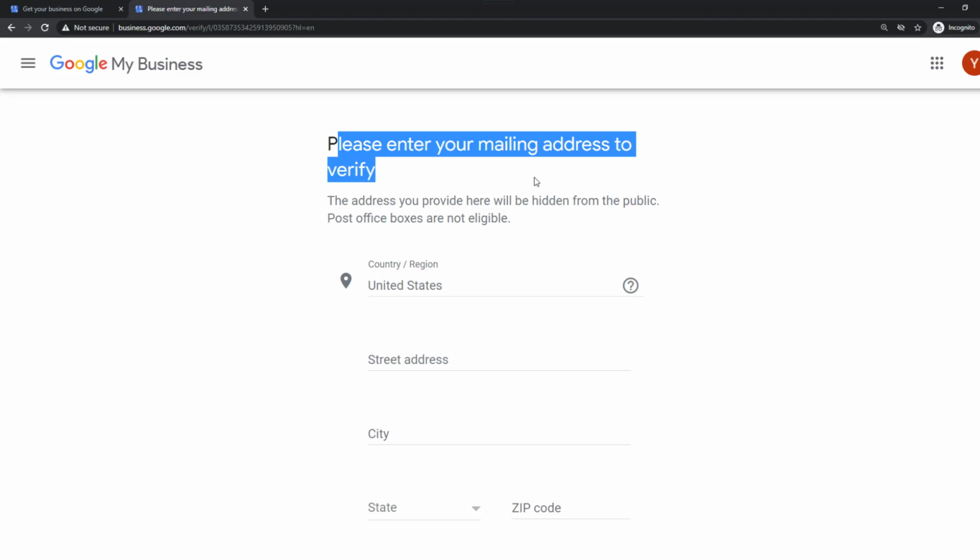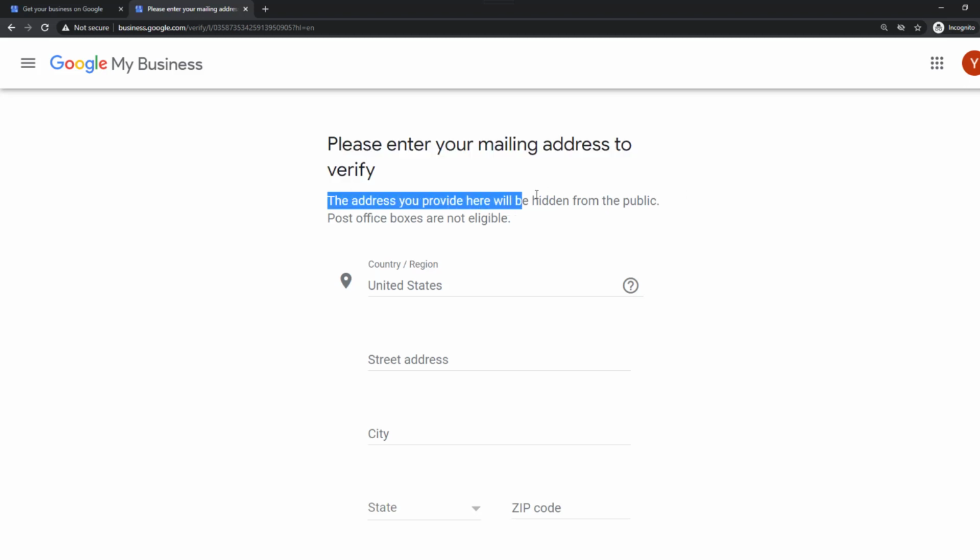So, super simple. We didn't choose the service area here. This is a verifying area, which means you have to verify yourself, and here virtual addresses work. This is not your service area. This is simply a mailing service provider. The address you provide here will be hidden from the public, and something hidden from the public is not your service area.